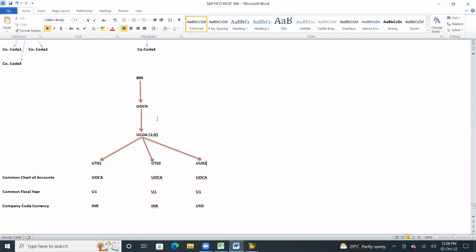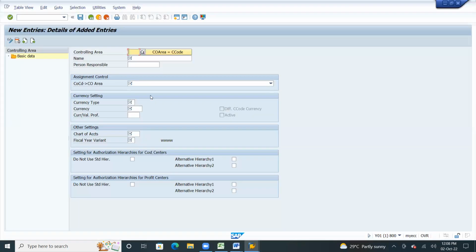What is a controlling area? UCOA. So controlling area name, ultra controlling area.